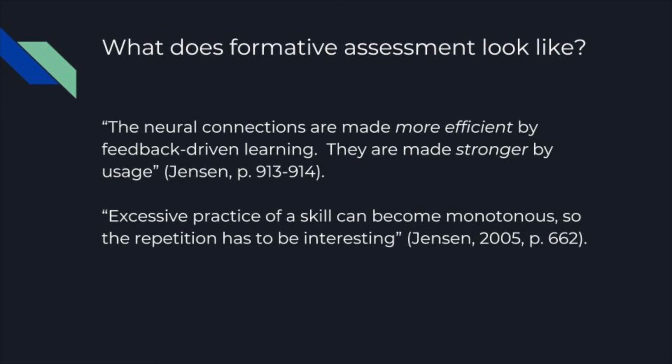And again, from Jensen, the neural connections are made more efficient by feedback-driven learning. They are made stronger by usage. What that means is that when we allow students to benefit from formative assessment, the neural connections in their brain are made more efficient because they can root out the problems sooner. However, those neural connections are made stronger by usage. We have to allow time for students to practice with the skills that they are learning. That's part of the benefit of formative assessment.